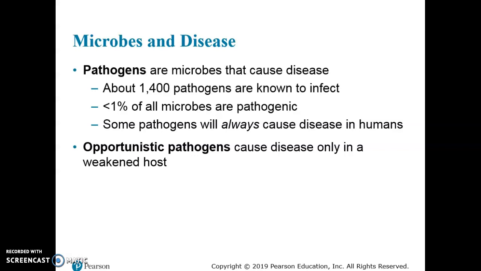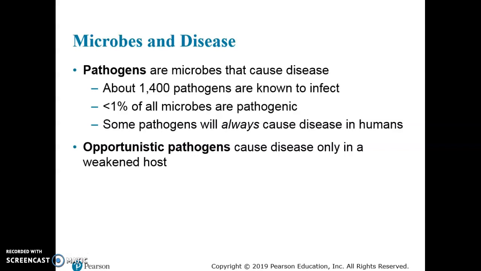There are large numbers of bacteria and fungi that are in the ground. Our planet, human beings, animals of all kinds, would not be able to survive if it weren't for the bacteria and the fungi that are part of our normal flora. Anyway, opportunistic pathogens are pathogens, but they only cause disease in a weakened host, or if they get into the wrong area.